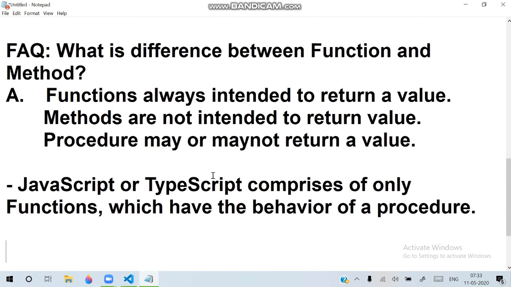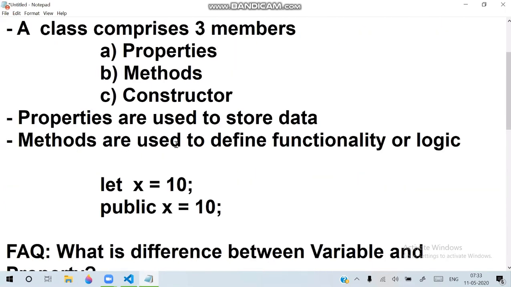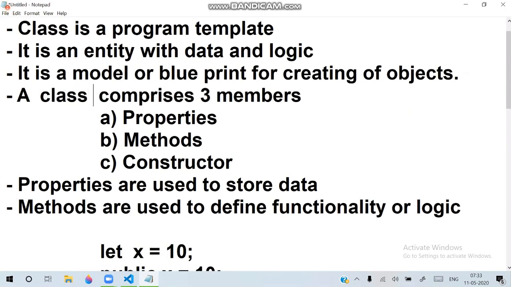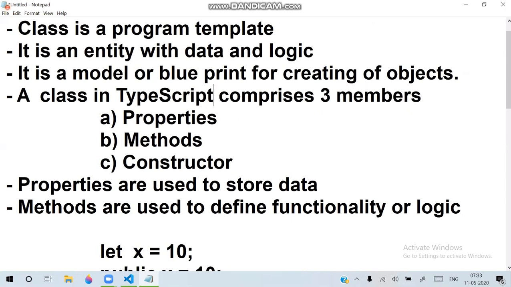A class in TypeScript, we don't care about other languages, comprises 3 members: the properties, the functions instead of methods, and the constructor.